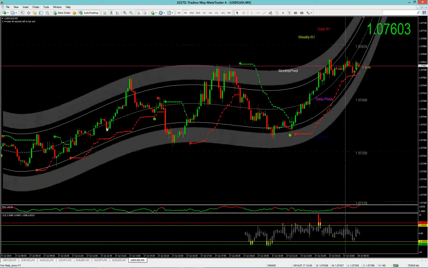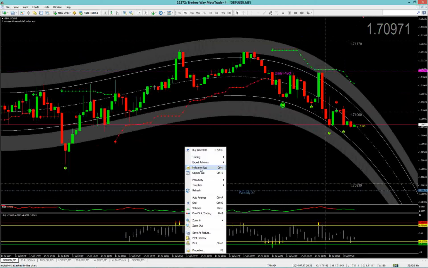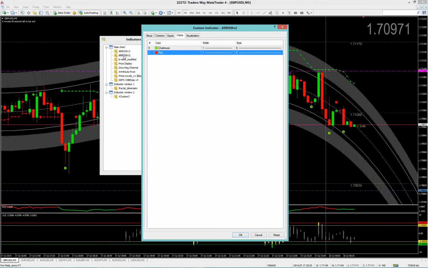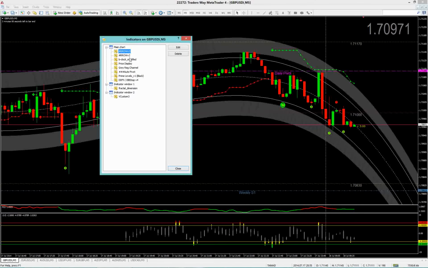Let's make sure I have all my templates set up. Okay, so start off with, let's go to the indicator list. I'm going to skip over ones that aren't changed. Version 2 and 3 of the arrows, you just want to make sure that in inputs it's 5-1 on both. So arrow 2, arrow 3, you can see I'm the same as y'all, 5-1. Next, B clock modified, that's just the clock here. You might have a different one that's something white. Doesn't matter. I'm using price display. I'll post that up there.